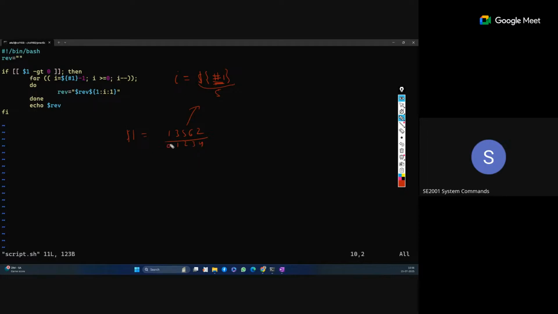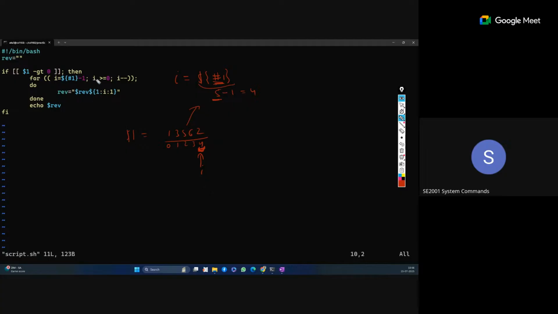So we want to read the last character, and that is at the fourth index. And this length is 5, because of that we are starting the i value as 5 minus 1, that is 4. So i will point to this index first.